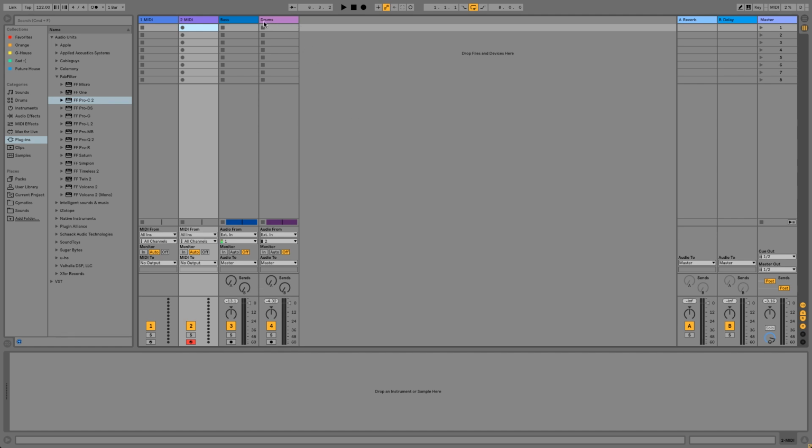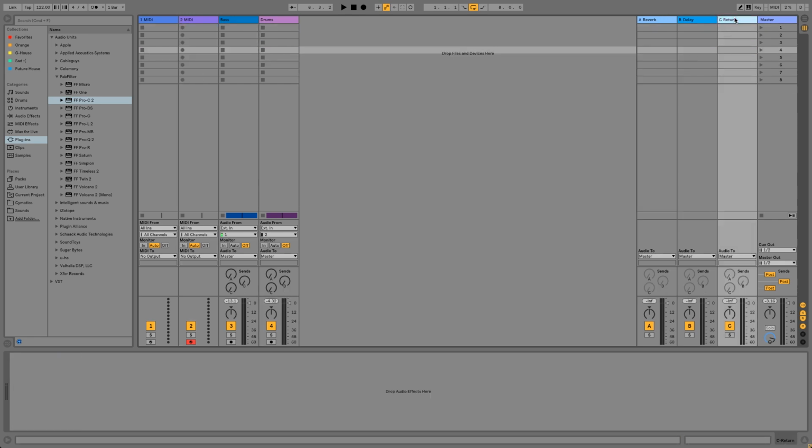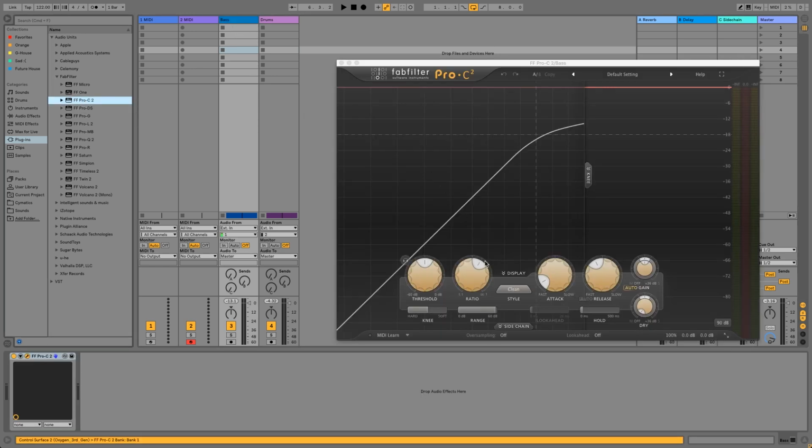First, what you need to do is create a new return track. Rename that sidechain. First of all, you need to take your bass or whatever is your other instrument and apply a Pro C2 to that.